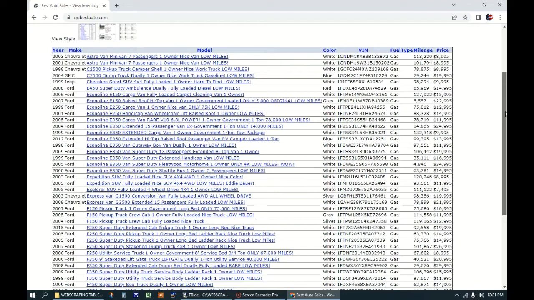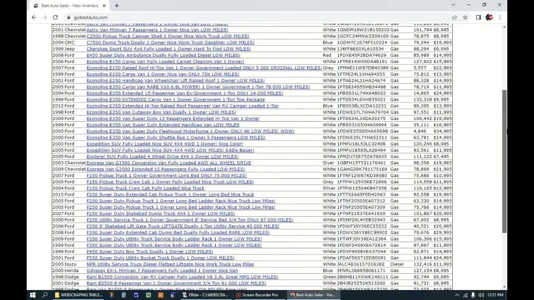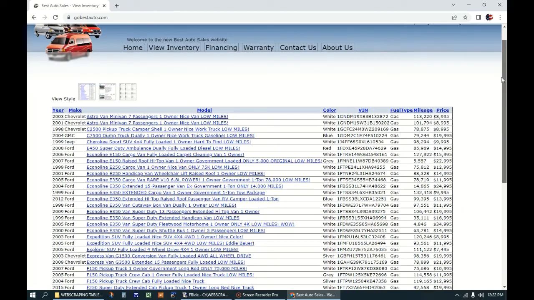So even if we click model, we get some vans in a group. But what we want to do is we just want to only get just the vans. So you got a van. You got a van, and then you've got some other vans and some Super Duty trucks. We'll try to analyze this by scraping.